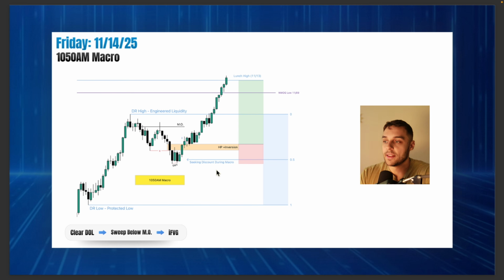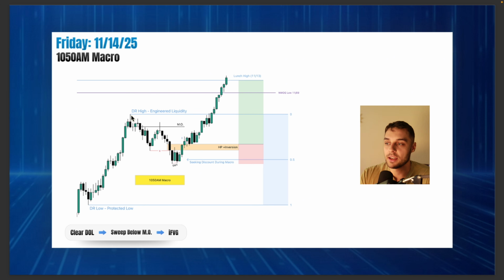Let's continue forward. And this, as I mentioned at the start of today's video, is setup of the week. This is absolutely textbook. And what's funny enough, if you're to put this Monday, it was the 1:50 p.m. macro. If you put that setup and this setup right here side by side, they virtually look identical. And that's how you want your trades to look, super, super similar, because you want to execute on the same model, the same system over and over and over again. So let's break this down.